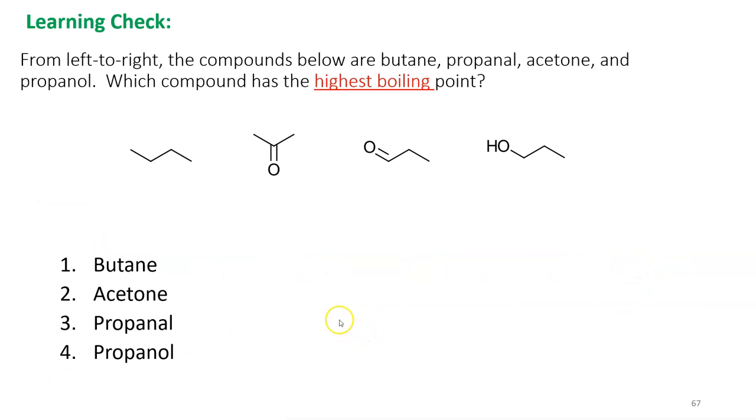All right, so we have 4 different compounds now, and I want you to think, from left to right, about which has the highest boiling point and which is going to have the lowest boiling point. What are your thoughts here and why? What is the rationale for your answer? So take a moment to answer this and think about how you would rate these, and then we'll walk through that process.